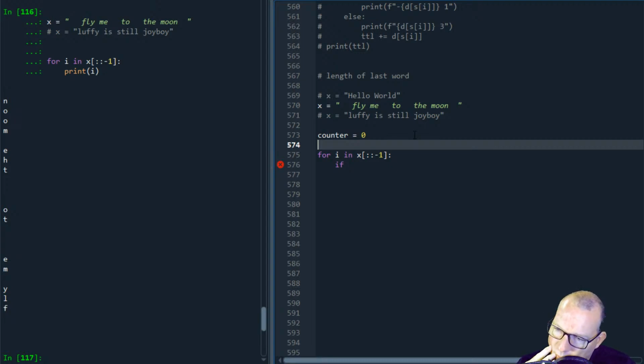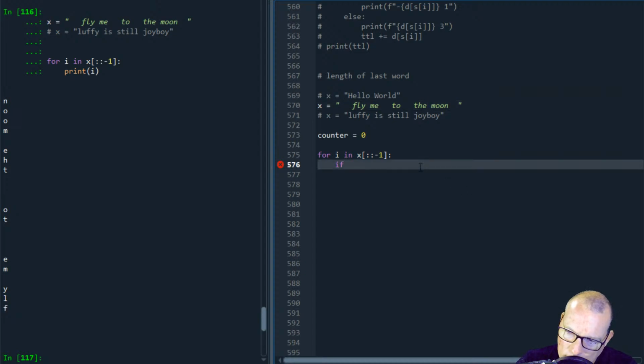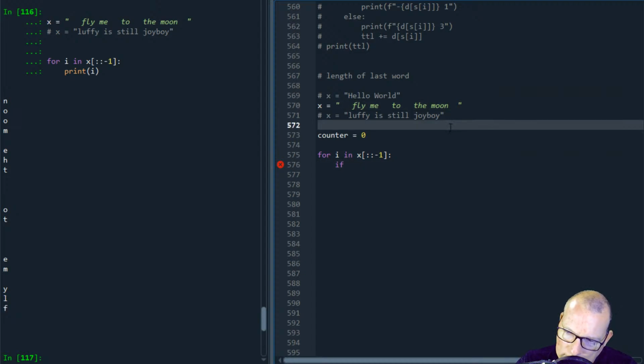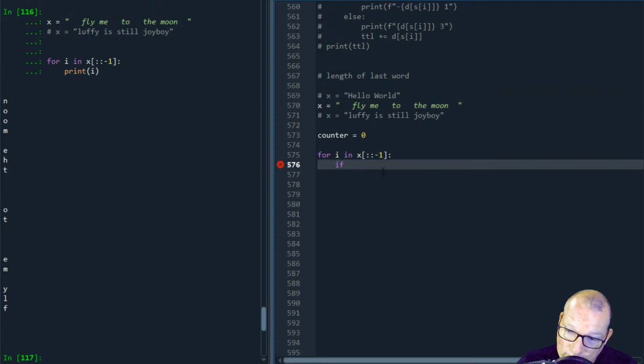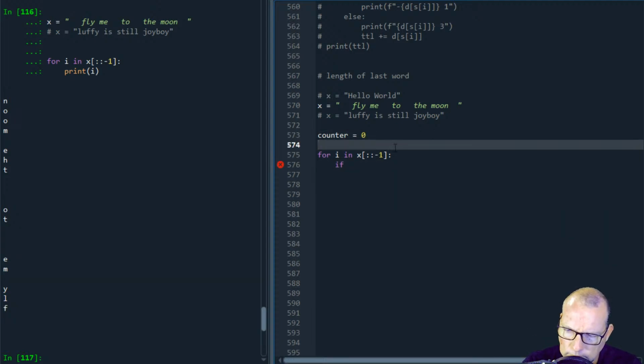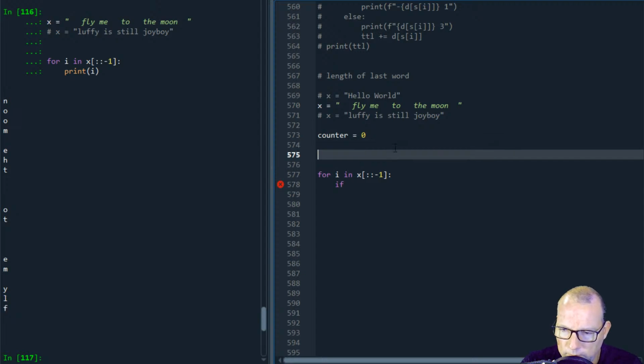Because I want to go through and count letters until it is a blank, right? So I'm not going to count any of these. I'm only going to count this, and then I want to stop counting when I find a letter. So let's get this working, and then let's improve it. Temp. There we go.